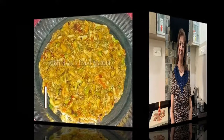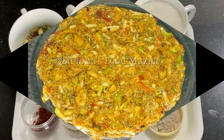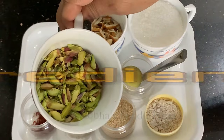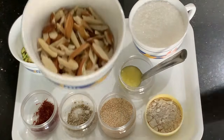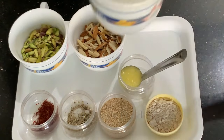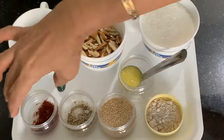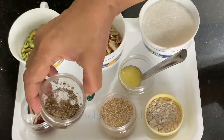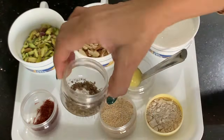Let's go and make. These are the ingredients for making Varo. Half cup pistachios, unsalted, sliced. Half cup almonds, sliced. 1 cup sugar. I've taken a little less than 1 cup because Mumbai sugar is very sweet. A pinch of saffron. 8 to 10 cardamoms peeled, and the seeds are crushed coarsely.